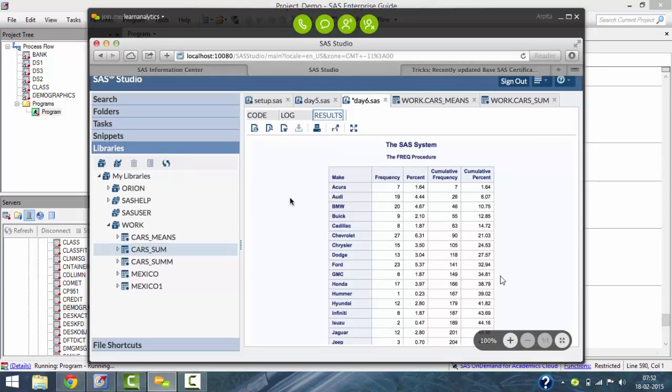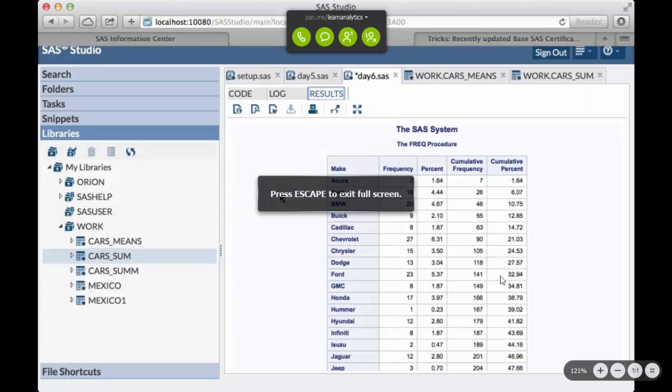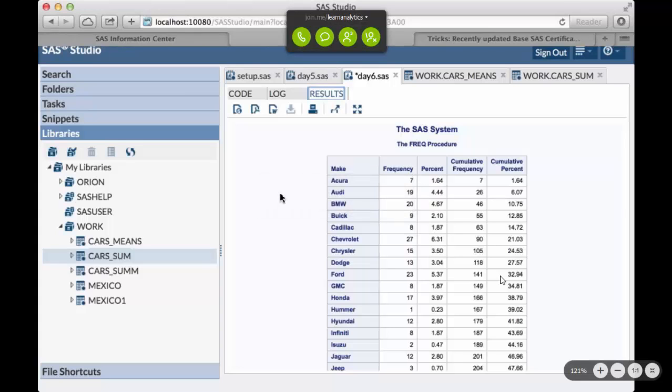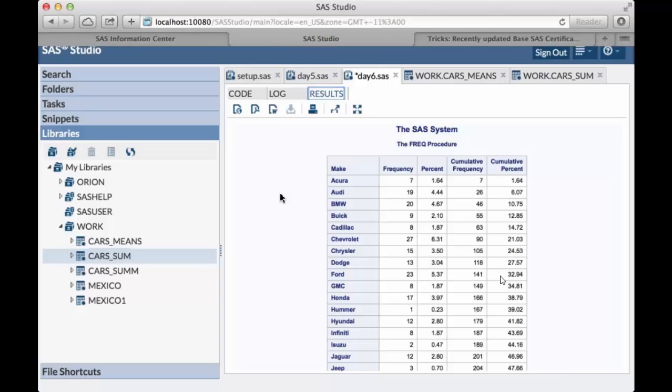Can you explain how it is 141 and 32.94? I think cumulative frequency is adding to the previous cumulative percent plus the current observation.